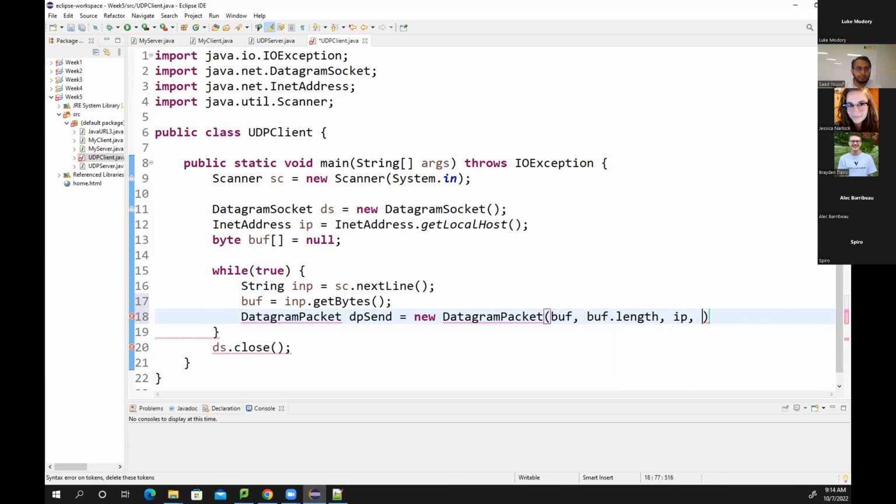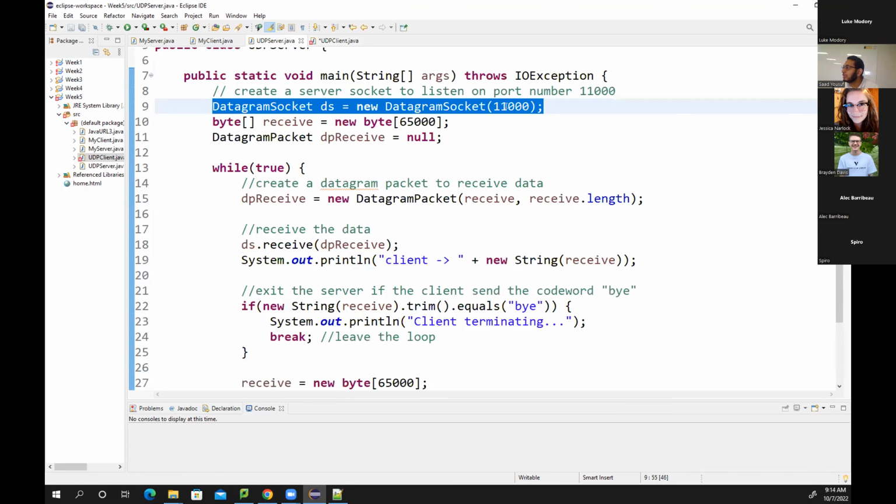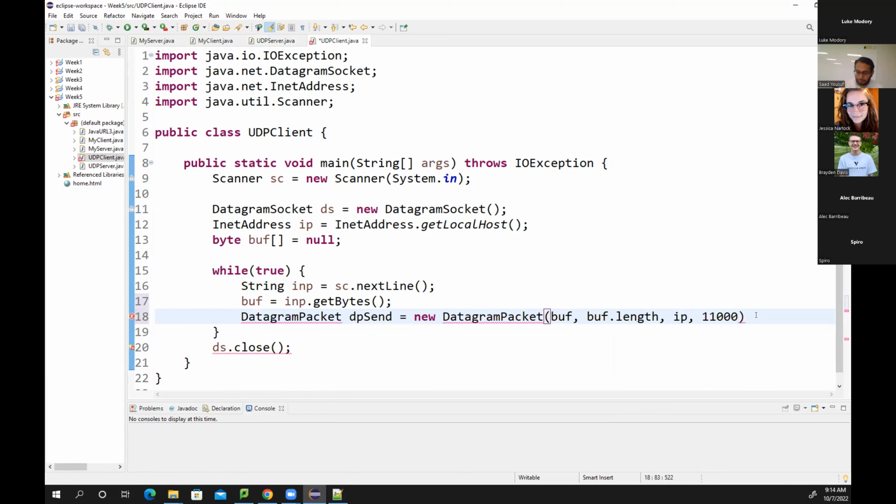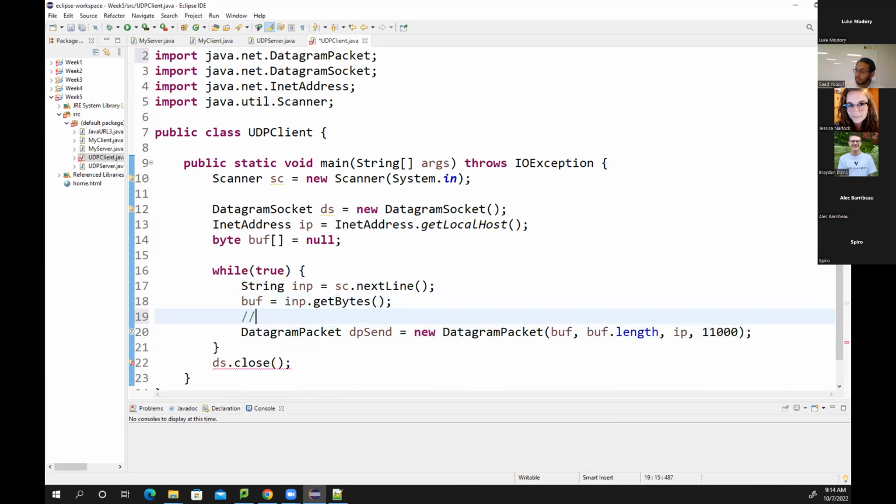And what was the port number I used? Oh, 11,000. Okay. So basically what I'm saying is I want to send a UDP packet and I want to give the data, length, IP address of the server, and the server port number.